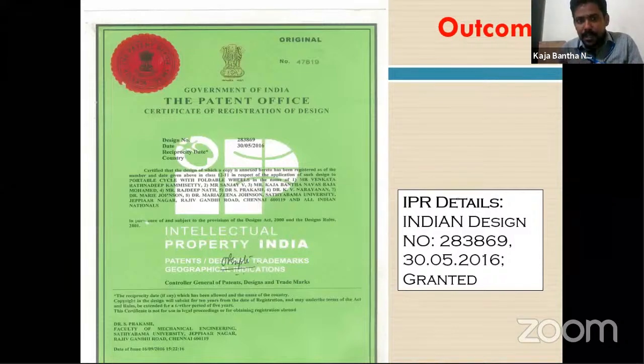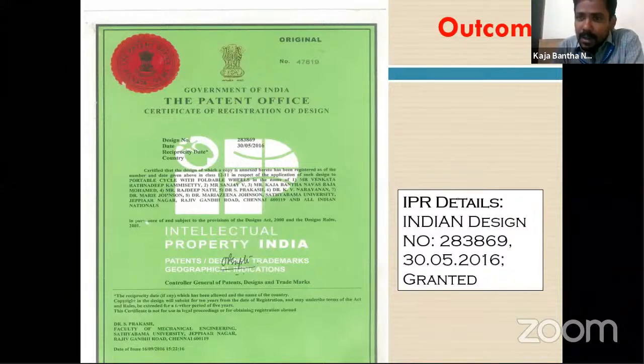Just see this, 2016. The student's name is Venkata Ratnati. Now the guy is working in Tata. The guy invented the cycle. We filed in the guy's name. We are giving the preference and all the things. You see, that is a wonderful outcome.